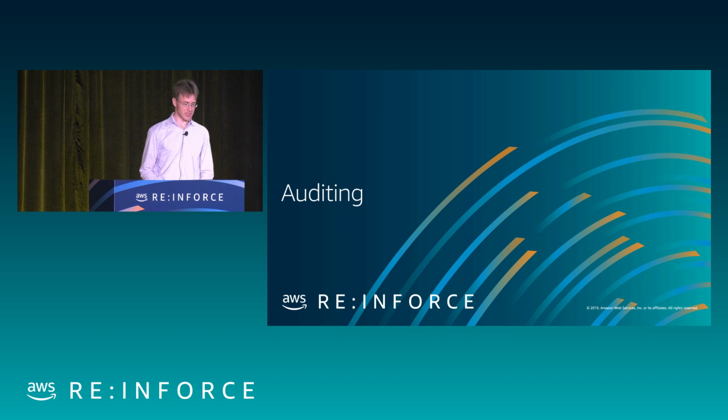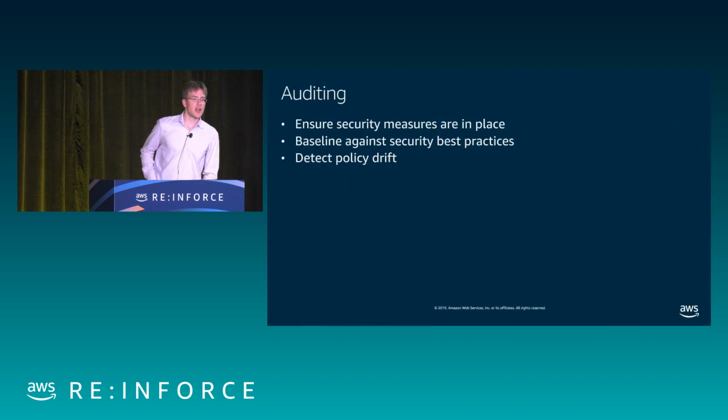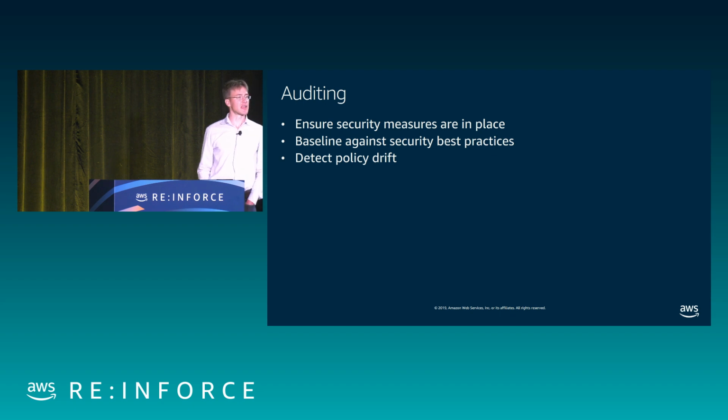Okay, that was our monitoring demo. Let's talk about auditing. Auditing starts with establishing security policies, and it's only once those policies are in place that auditing really means anything, because otherwise you're doing an audit, but you don't really know what you're measuring against. You don't really know what you're checking for.